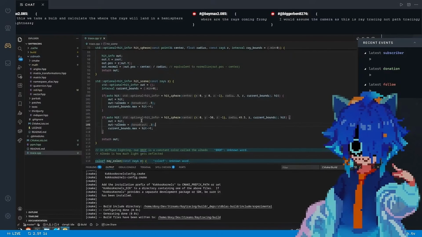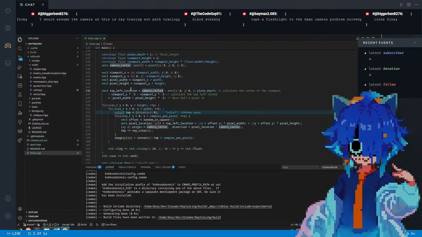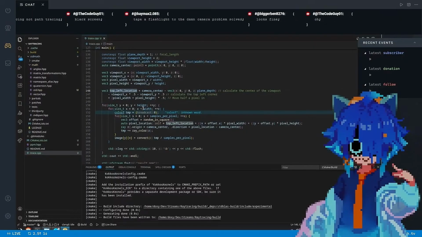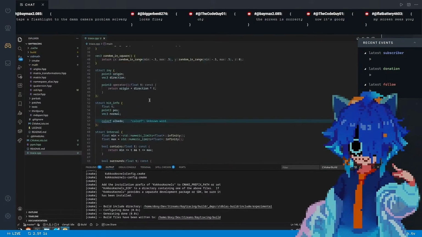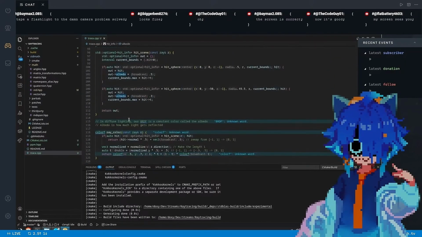In this, we take the camera and we shoot the rays from the camera. So we do the opposite. Taking rays from light sources means that not a lot of rays are going to hit the camera, so why do we care about any of those rays? Instead, we're going to shoot rays from the camera, and since we're shooting rays from the camera, we're guaranteed that those rays are going to be useful in some way. Just like we implemented last time, we calculated a big old plane in front of the camera, and we generated rays that go through that plane. We added albedo, and in our scene, we've set up the albedo. So now, how do we calculate something useful with the albedo?